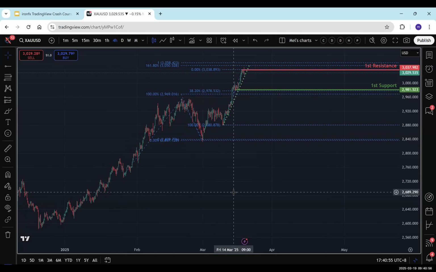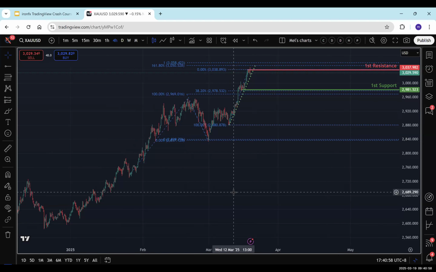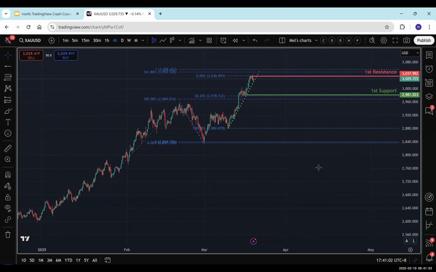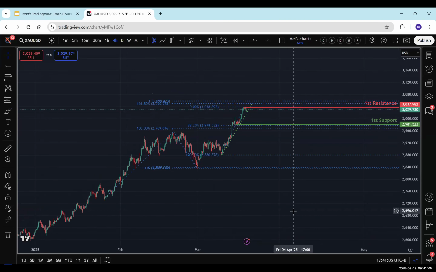Yeah, that's a very brief run through of how to use Fibonacci. There are a lot of other techniques when it comes to Fibonacci as well.